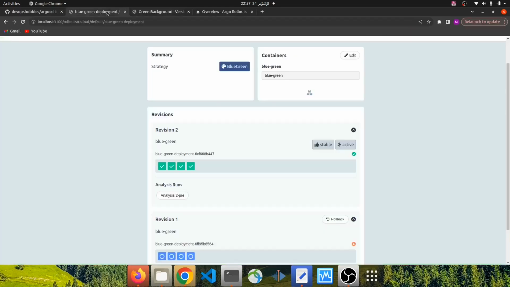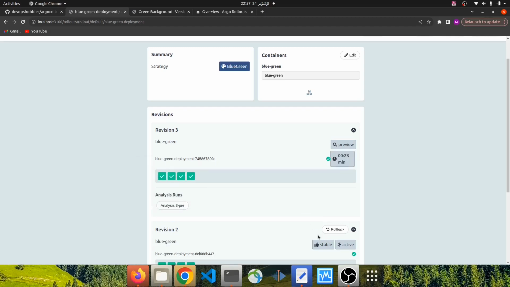Let's go back to Argo Rollouts dashboard. This is the new analysis, and its status is running. I'm waiting for its final status. The status will be failure, so we will go back to the previous version before switching to the new version, because this stable service is in revision 2.